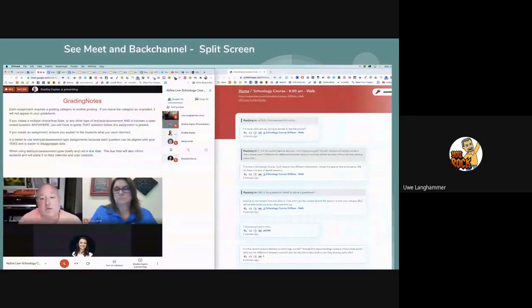So this is a capture I took earlier. If you feel you need a split screen to follow what's on the right side in the back channel, the left side could be my presentation. So this is a split screen. If you have Windows 10, you drag the tab to the side, and it will cling to the right side or to the left side. So this is one way to see the presentation and the back channel with the questions and maybe information.